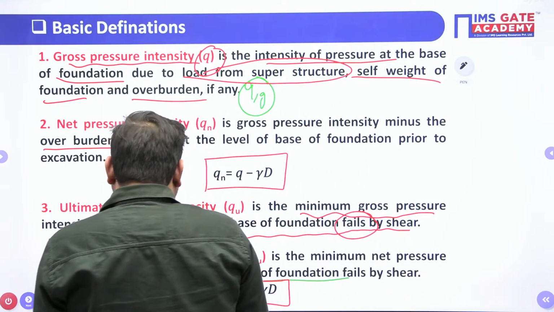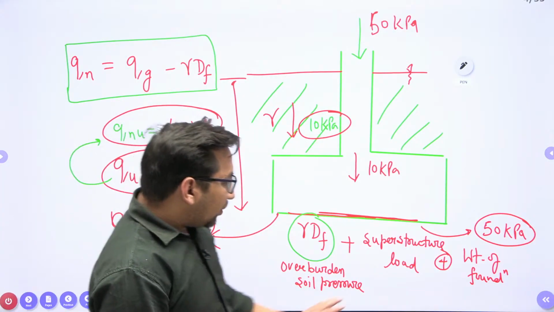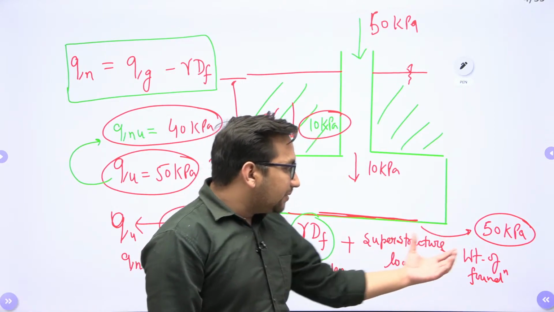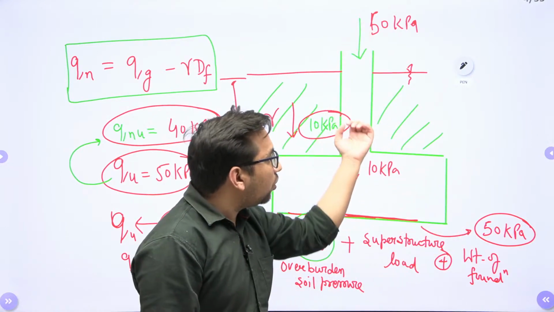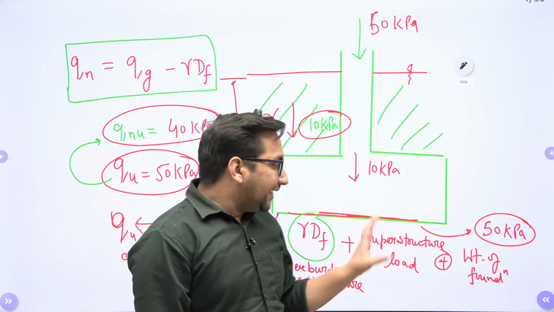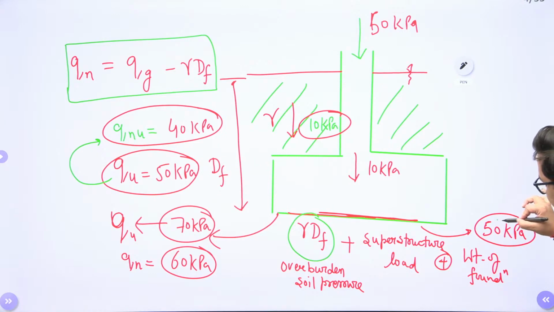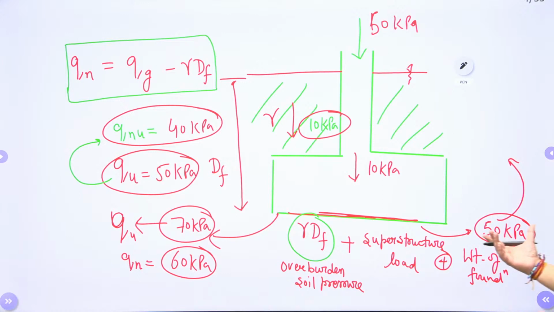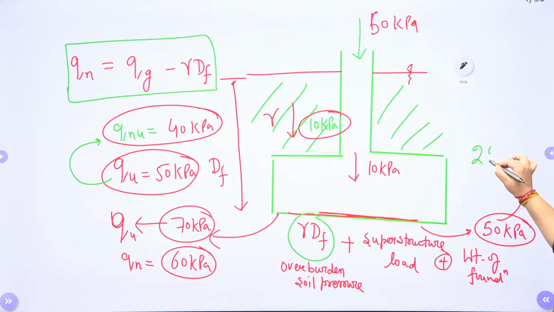So let's take an example. Let's suppose I have told you that my soil below this foundation will be safe at 50 kilopascal. It is not that you will apply the 50 kilopascal pressure value on this foundation. Obviously, to take the factor of safety, you will apply a stress value less than this value. You will definitely apply a stress value below this 40 kilopascal. Let's suppose you have only applied the stress value 25 kilopascal.